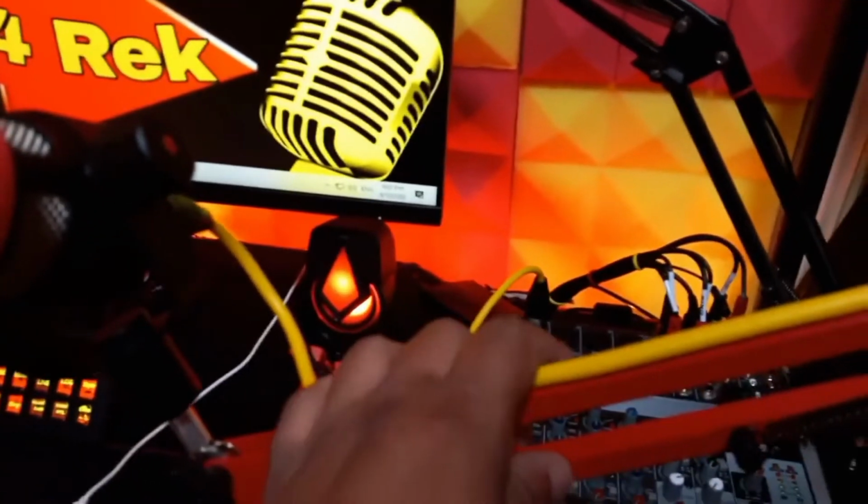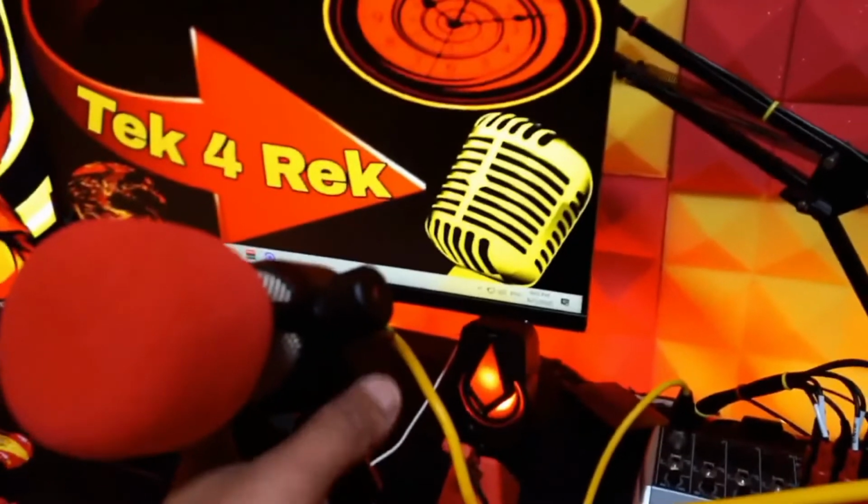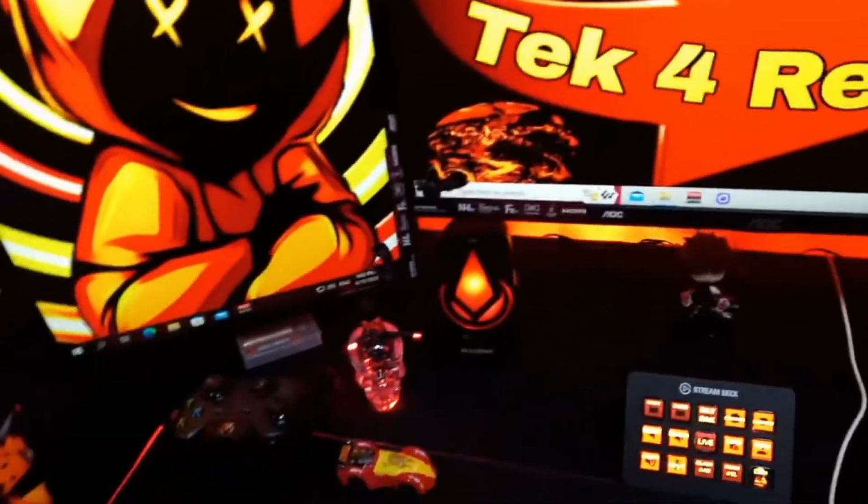That bungee for the mouse is pretty good. Now these boom arms are by Neewer, and I paid $14 for the red one and about $11 for the black one that's over there. And I was gonna paint it red, but I found the red one. It's like they heard me, so I got it. I was using the black one for about 3 years, and they worked pretty well. I was gonna get a Rode one for $100. Why do that? They work the same. But I'll probably get it in the near future.